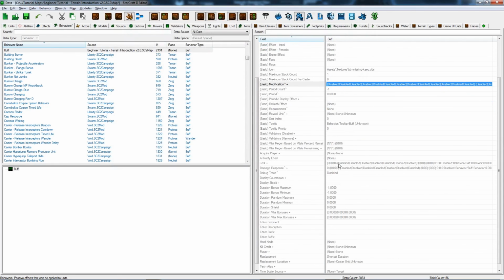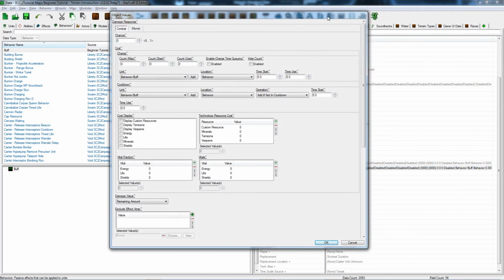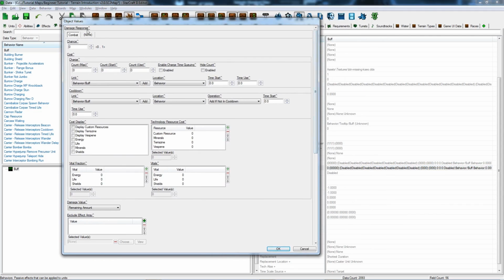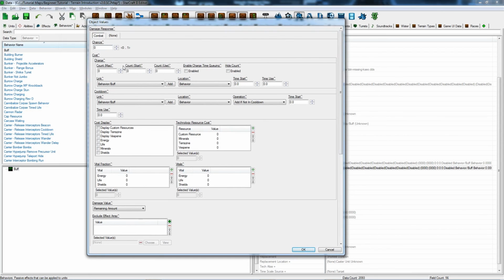And I think the damage response, sorry, that's the thing that I also wanted to show you, which is basically if a unit had this buff behavior and was getting damaged by any effect, you could make something happen to that unit, or even manipulate the damage amount and stuff.